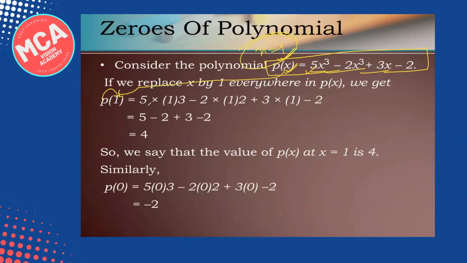So this is 5, x cube it is like, so x का value 1, 1 raised to this is 3. Minus 2 over here, 1 का cube it is. Okay, इधर mistake था, 1 का cube. Then plus 3 into x का value it is 1, minus 2. So after solving it out, I'll be getting 4. So this is how you find the values.